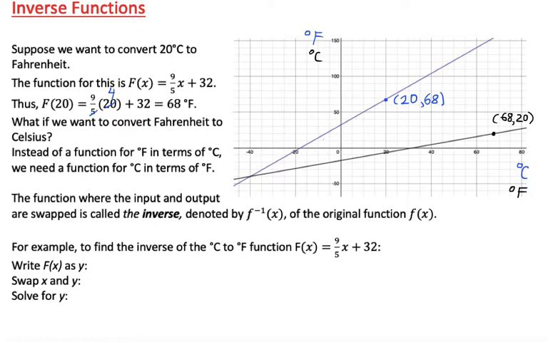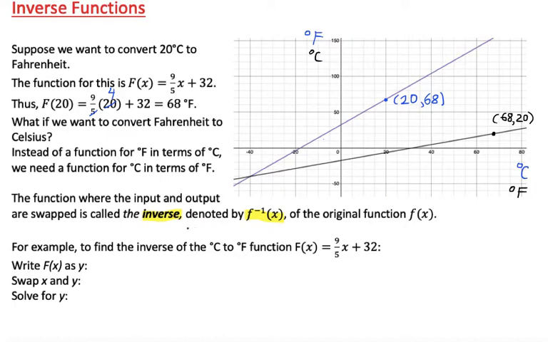As it says here, the input and the output are swapped. And that indeed is the definition of inverse. The inverse function is denoted by f negative 1 of x, which you've seen as a negative exponent, but in the case of functions, it has a different meaning. Inverse is when the independent and dependent variables are reversed.